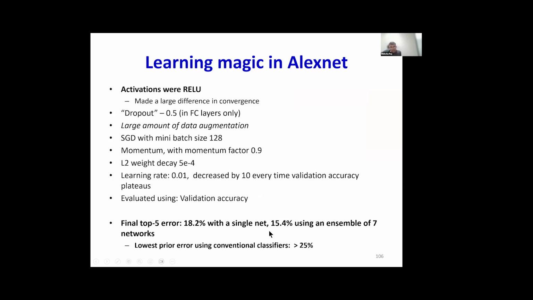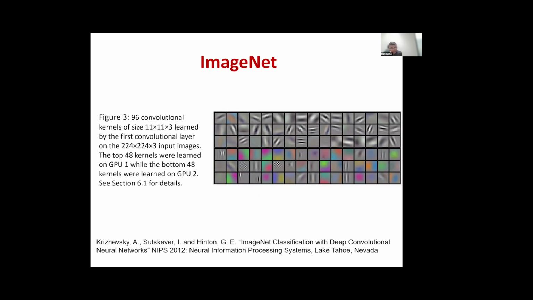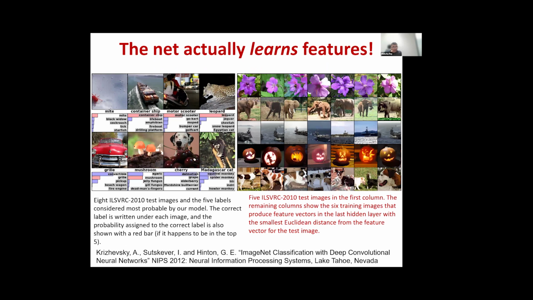And this was a huge jump in performance. This is what brought convolutional neural networks back into prominence after many, many years. And once they showed this was possible, a lot more people jumped onto the bandwagon. So here are some of the kinds of things that they found. These are the responses of the lowest level neurons, and you see that they look like the cortical neurons. They also showed some typical classifications. And for the first time, we were getting really remarkable classification. And even when the classification was wrong, often it was reasonable.